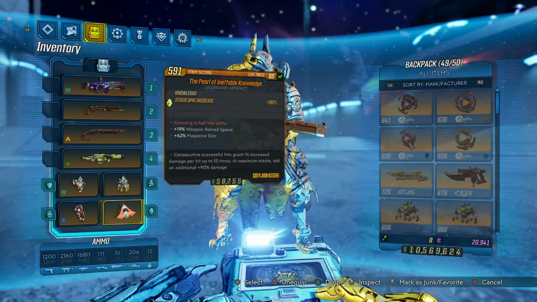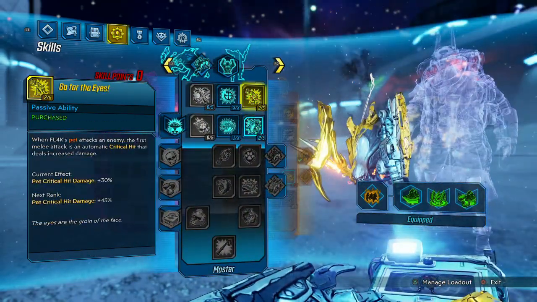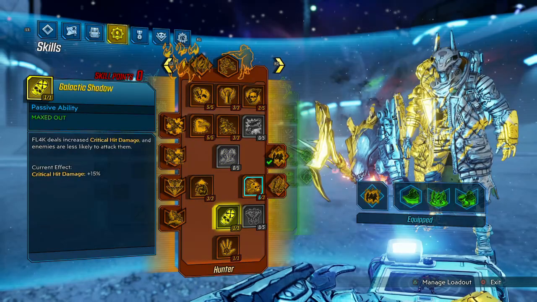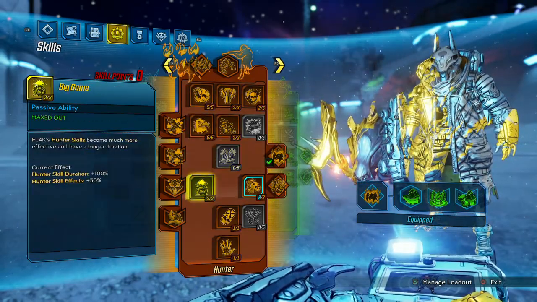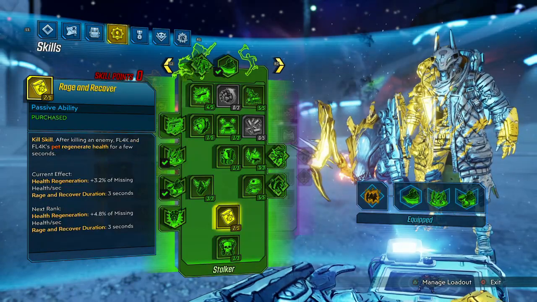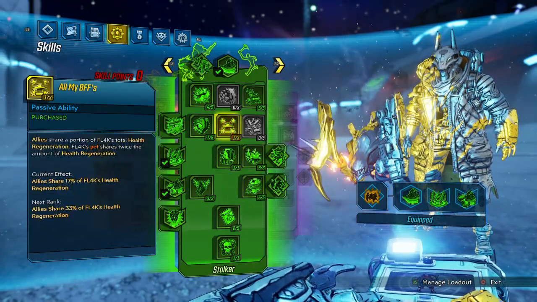And then here is our Pearl of Ineffable Knowledge, good old Pearl. Trapper for the extra reloading, because times 14 you reload way more. Here's our little master troop we got going on. He bites, helps frenzy, so that's all I expect into that. Here's our hunter tree. Mainly just need to get that galactic shadow megavore. Obviously interplanetary stalker is a must-have, and then big game, most dangerous game, always good to have. And then here's our stalker tree with power inside, a little bit of rage recover. This is actually a gun that works really, really good with hidden machine, so that's how we max it out. And then everything else pretty standard.